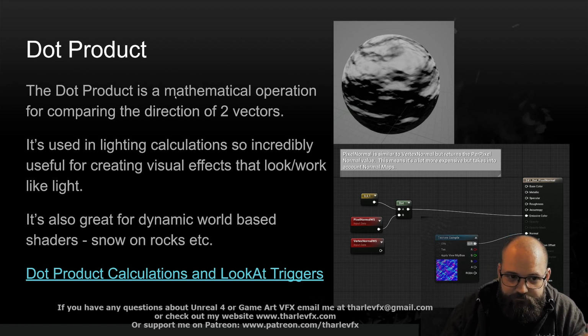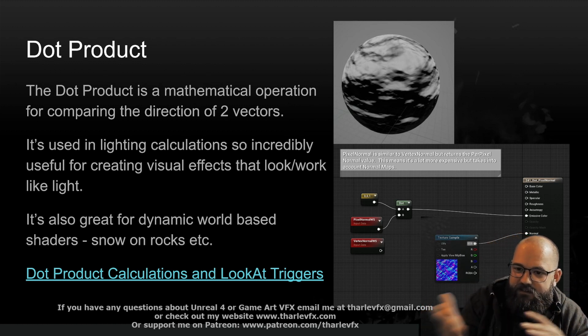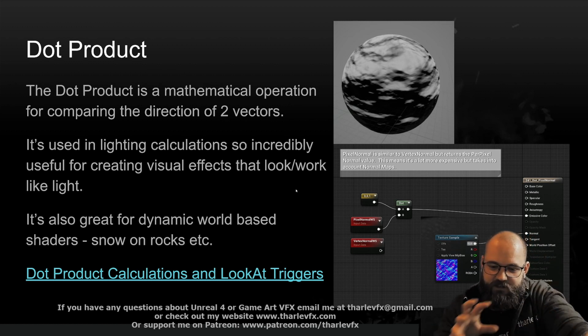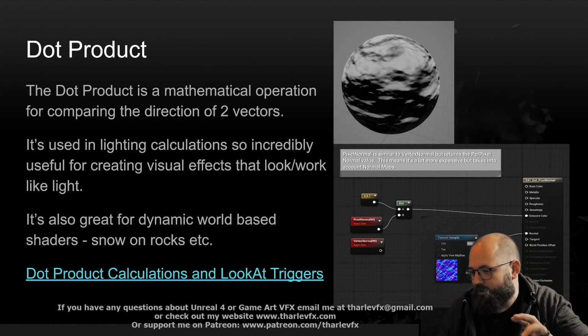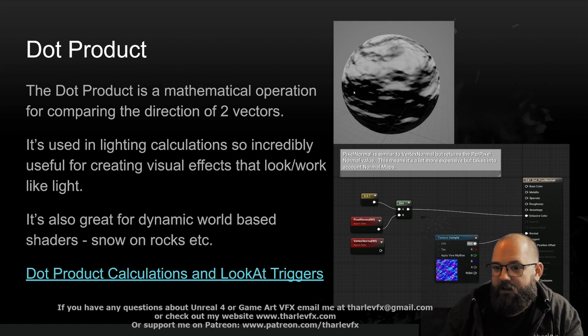So it's a really good way of doing location-based things in our shaders, or facing ratio things in our shaders. So in this case, you could do snow on top of rocks. Very common. You've got a 3D rock, you want to put it in the scene and rotate it around. You want to not be constrained about where you can rotate this when you're building your environment. And so if you do your shader as a top-down projection, you can get more reuse out of your object.